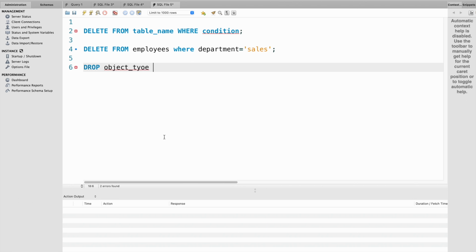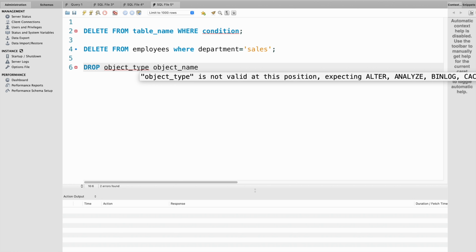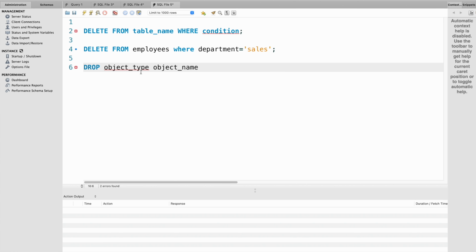object type object name. So object type parameter specifies type of object to drop, such as table or view, and the object name parameter specifies the name of the object to drop.